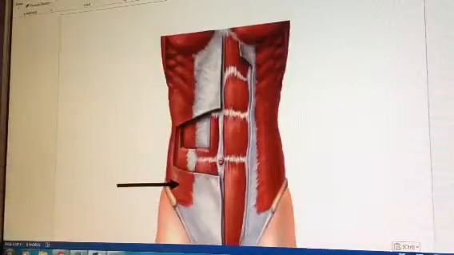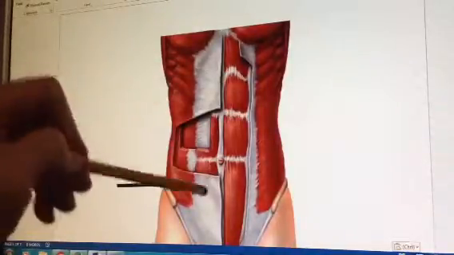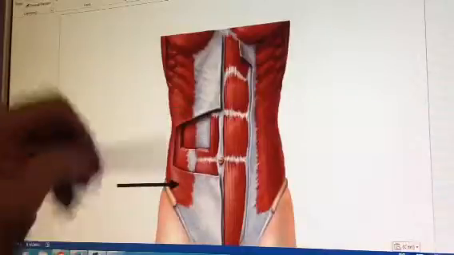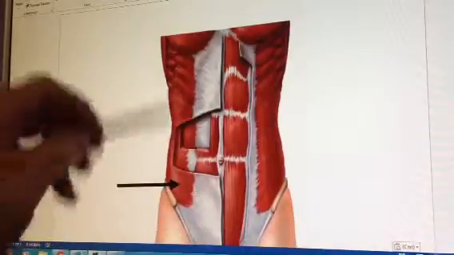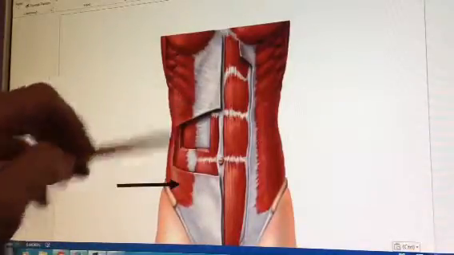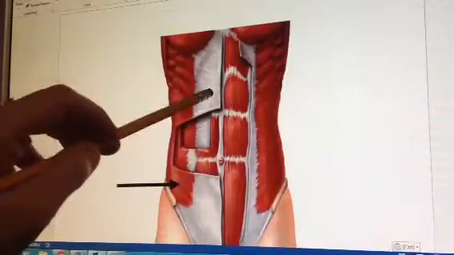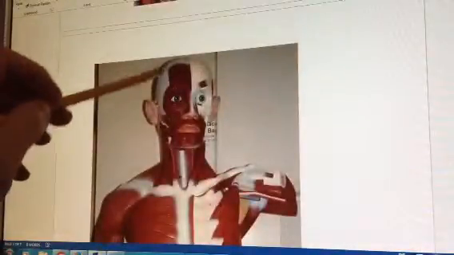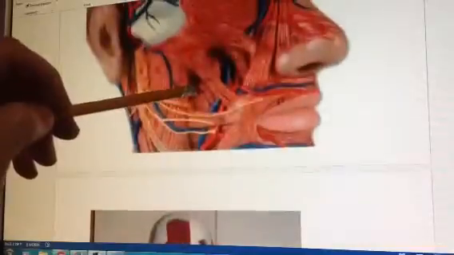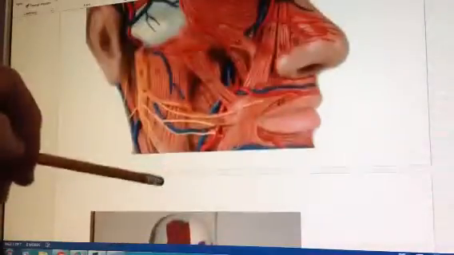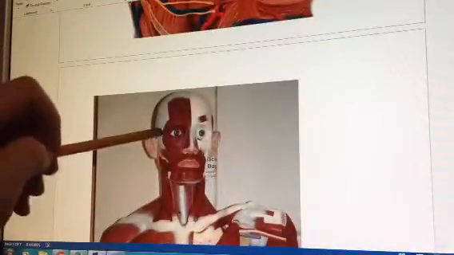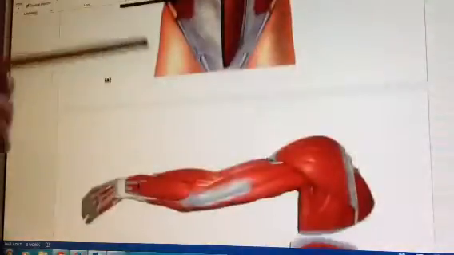performing a sit-up. And this sheet of white here is again another example of epimysium, which is the outer covering of muscle, and this is in a sheet-like arrangement. So epimysium that's in a sheet-like arrangement, we call that an aponeurosis. So we see an aponeurosis here over the head. That's an aponeurosis. Here's a little bit of aponeurosis. Well, that might be bone, but this is aponeurosis. It's just a covering over muscle that's in a sheet-like arrangement.